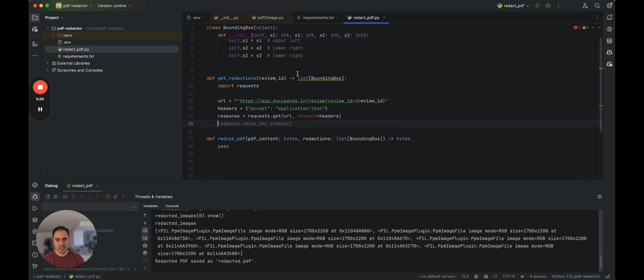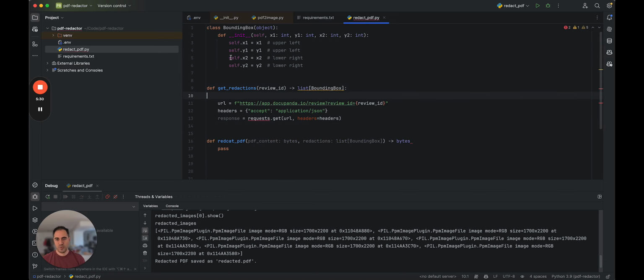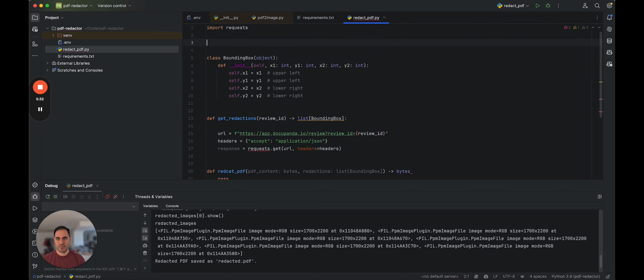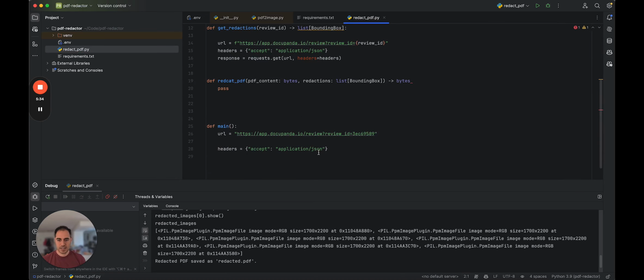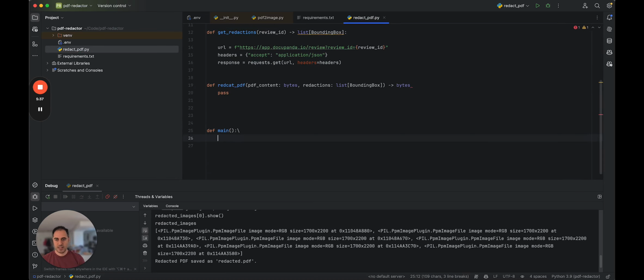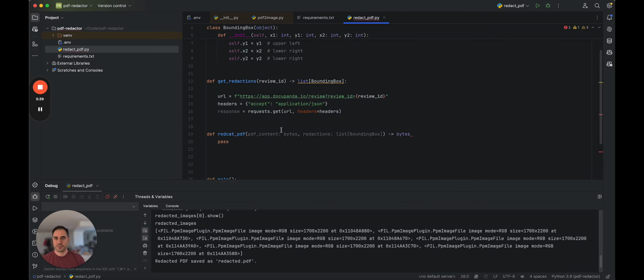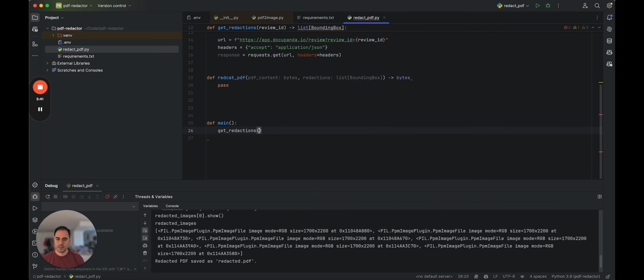Let's move the imports all the way up. Let's put the actual review ID that we have here.